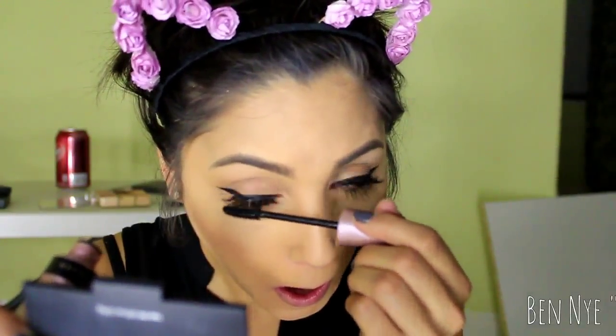And then I'm going to apply another coat of mascara. Now it's time to excessively highlight my face — I'm doing it on the bridge of my nose, my cupid's bow, my cheekbones, and my brow bone. I'm doing this because I wanted more of a dewy look and a more fresh look, since I always do matte looks. This is a really good look during the summer — you just look so glowed up.